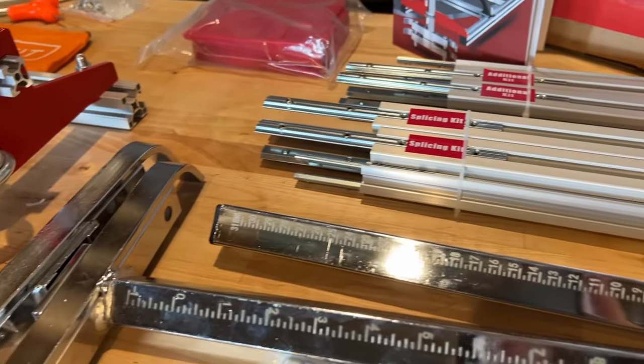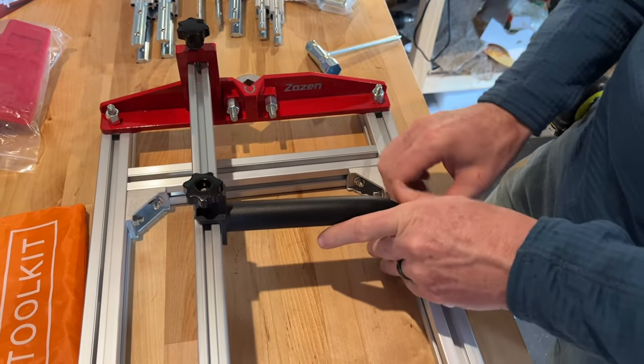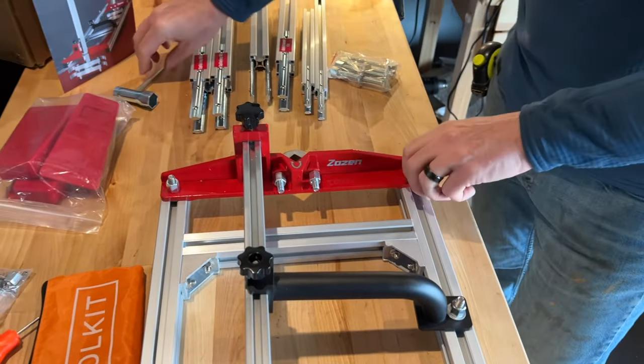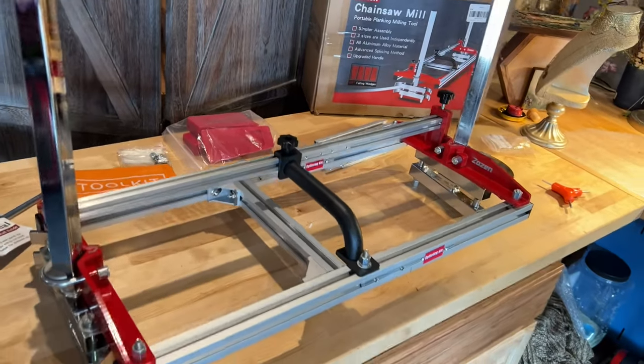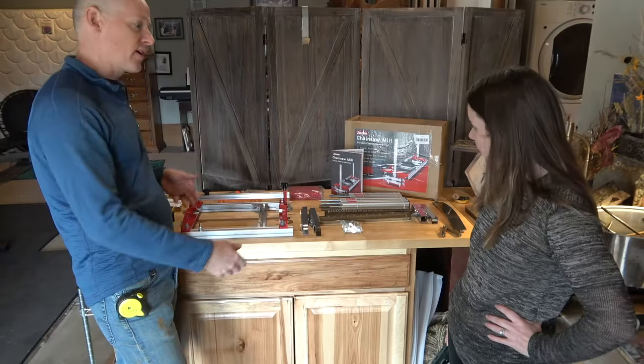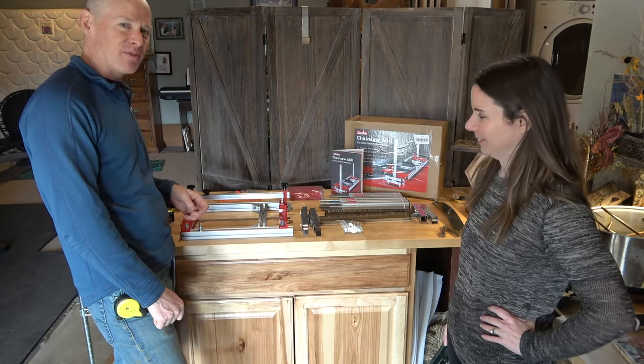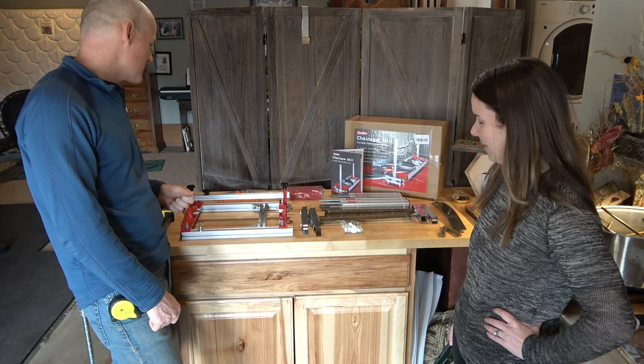Right. So your main sled has extension kits, so you can extend it from 16 inches up to 26 inches and then up to 36 inches. So if you've got a really long bar on your chainsaw, you can do some big slabs, I suspect.